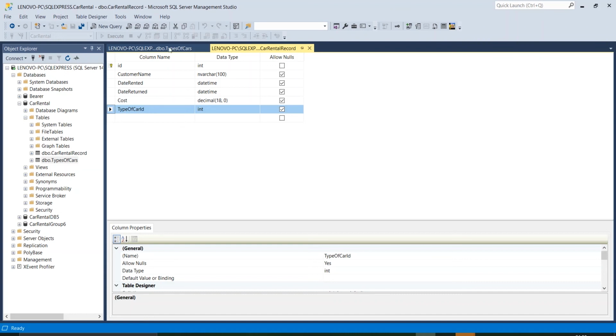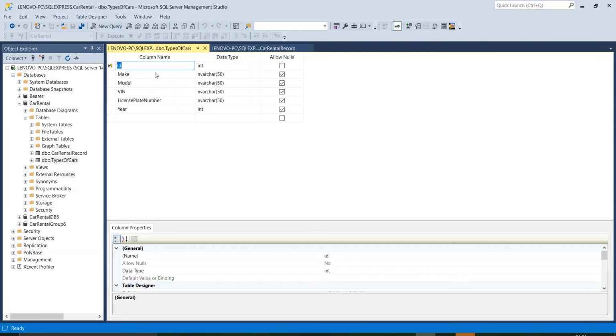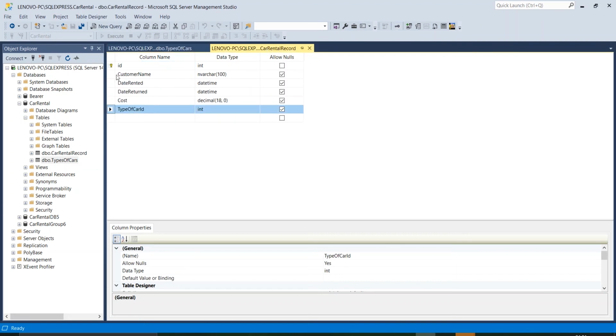Now, in a typical situation in SQL syntax, I would have to use an inner join statement to actually get the details of the car being referenced. Details meaning the make and the model, right? So if I wanted to print the car details, car make and model inside of a query, then I would have to use an inner join.